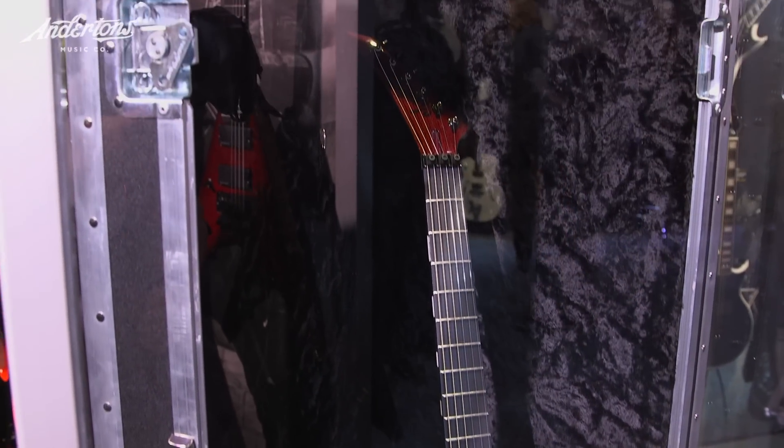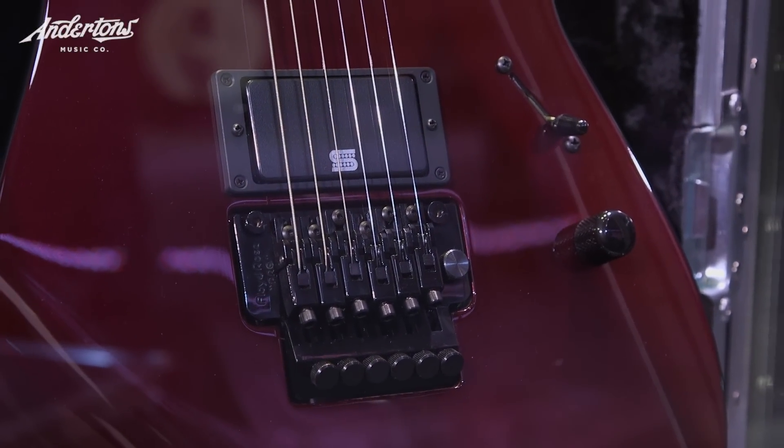In terms of construction, is it based on a Soloist? It's based on a Soloist, yes. Although it's got the three piece center blank, which we've done before, but it's not a production style model. The three piece center block would make the neck more rigid, and being that it's a really thin neck, we'd put graphite tension rods in there also to keep the neck straight. The Floyd Rose on here is a low pro and it's been modified so it's locked in the rear route with no movement. It still has fine tuners, which is something he's used in the past and really likes.